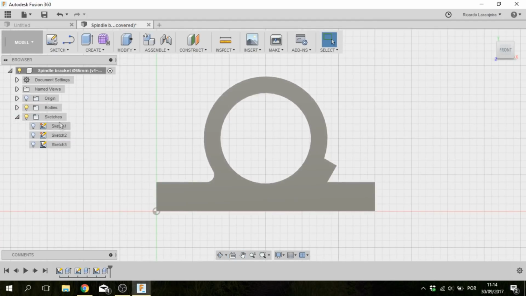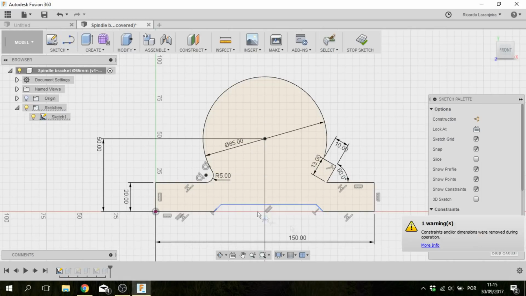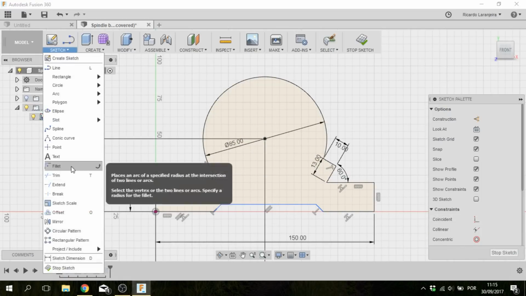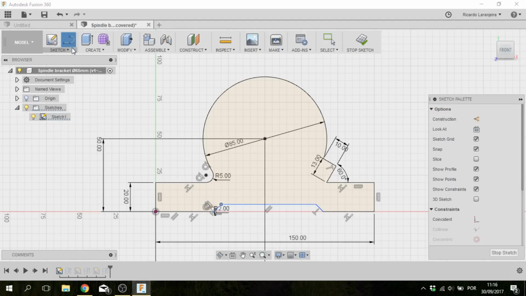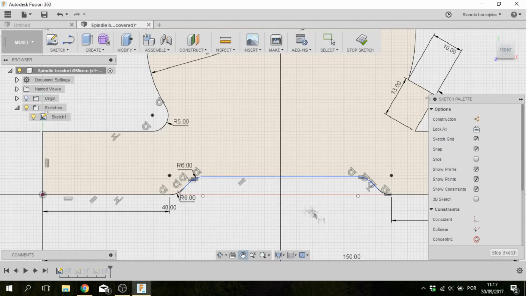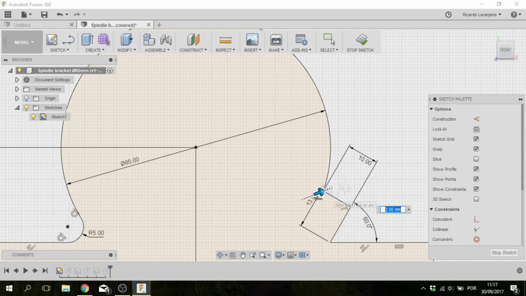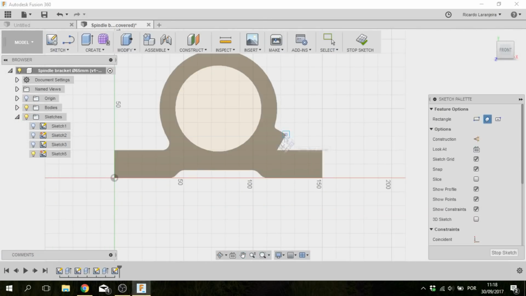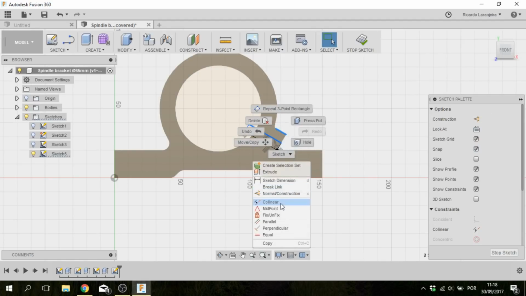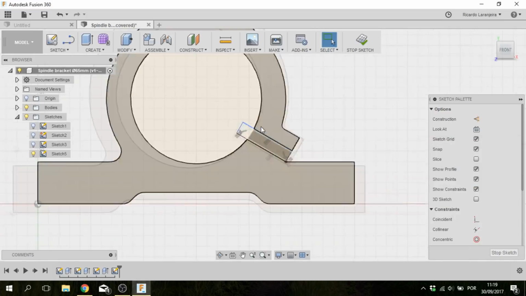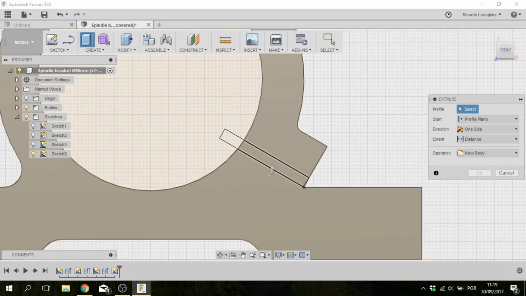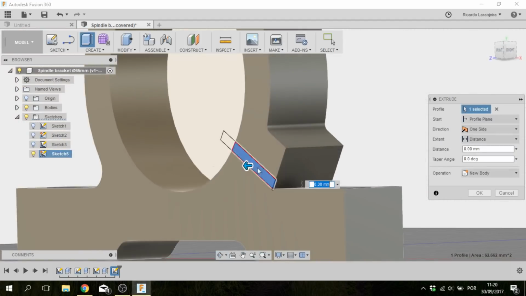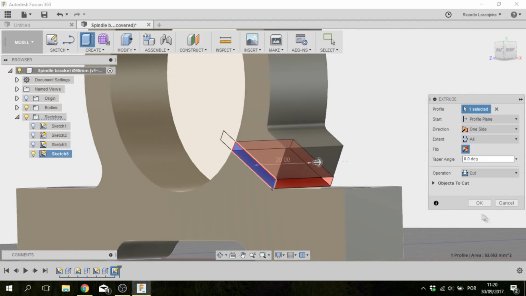The part I add, this feature, is because I want the part just to be fixed in two points to make sure that it is well fixed to the machine. This part I have drawn, but this part will only be done after the casting of the part, so it will be milled on the CNC.